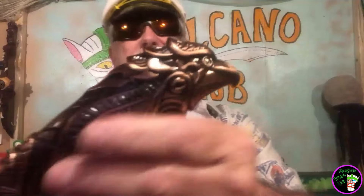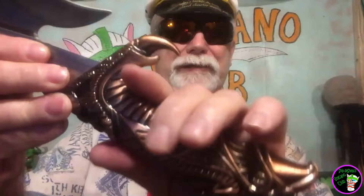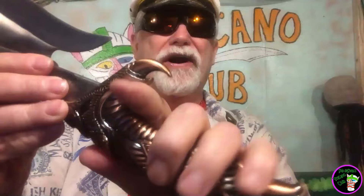I mean, this is just crazy. Look at that blade. Look at that handle — the Falcon handle. Not an eagle head, that's a Falcon head on there. Look at that Falcon head. That is just amazing — it's all copper tone and everything. And then when you get up over here for the guard, the guard is just fantastic. Look at the claw on that guard. That is just really cool the way it swoops around. That is just one amazing claw for a guard.